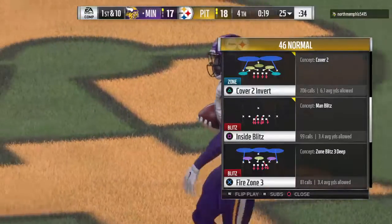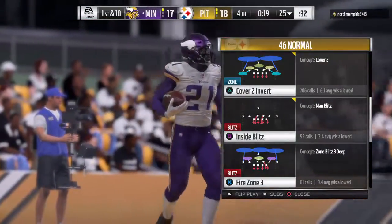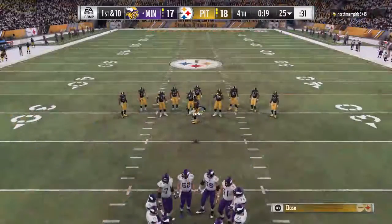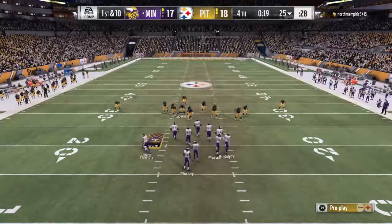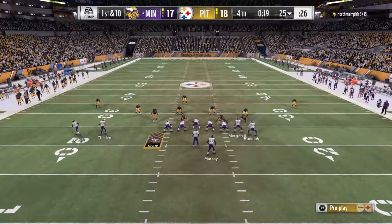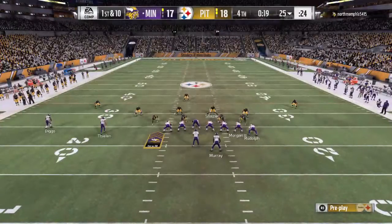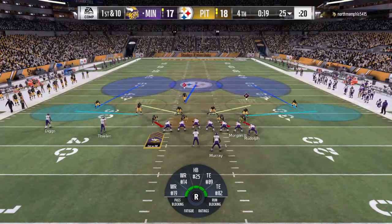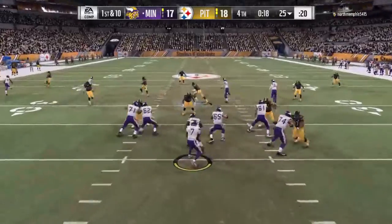The Vikings offense now heading out to take over. They can't do much at this point, partner. This one is going to go down in the loss column. You don't make up for what has happened during the game in this sequence here. Maybe you hand it off and let someone run the ball if you so choose. But otherwise, just kneel down, call it a day, and try and prepare going forward.